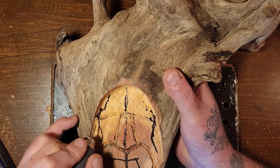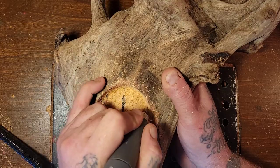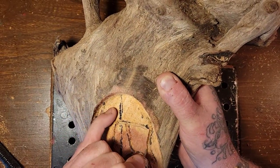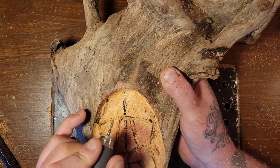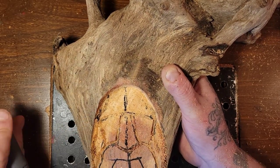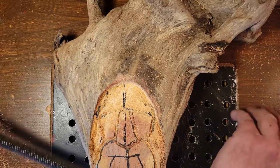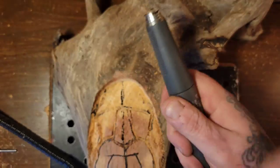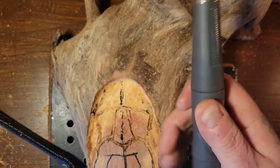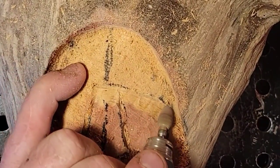First up, Peter Blair — he's got those sanding mandrels I always use. He's chipping in, I believe it's a sanding mandrel or two and one of his wheel sanders, so he has two things chipping in. I also gave him some Carving Fusion stickers to send with the prizes. Those little round sander things he makes — I believe he calls it a contour sander. All my carvings will be shipped with a Carving Fusion sticker too. I'm working on a new site that'll be up soon where you can get Carving Fusion hats.